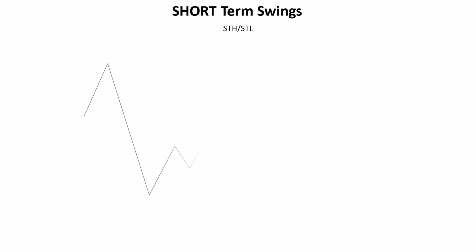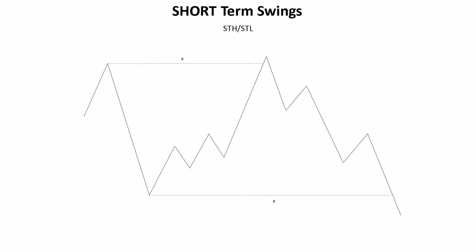Now, let's talk about short-term swings. Here's the market. Where is liquidity located in the market? There's liquidity above this high and liquidity below this low. Those swing highs and swing lows that have liquidity above or below them are called short term highs and short term lows. Okay, if you don't know which highs and lows have liquidity resting above or below them, what liquidity is, how liquidity works, how the market runs above liquidity, how run-on liquidity happens, how draw liquidity happens, how liquidity sweep occurs, and what the types of liquidity are.